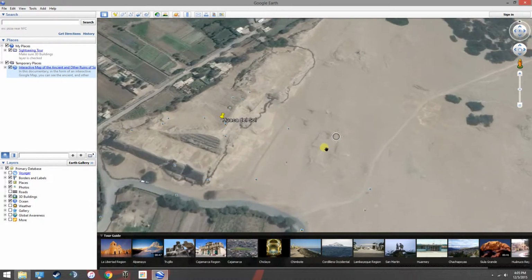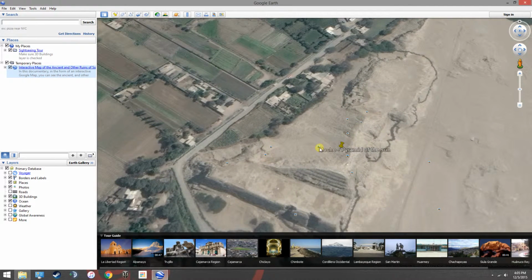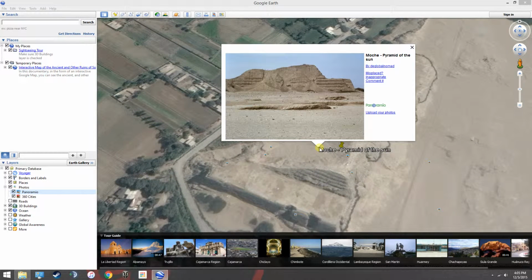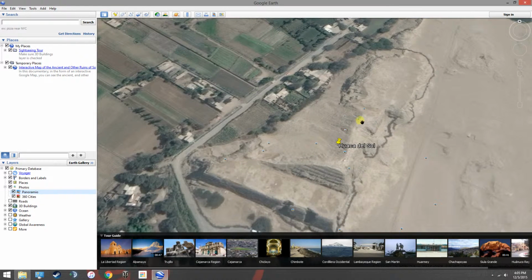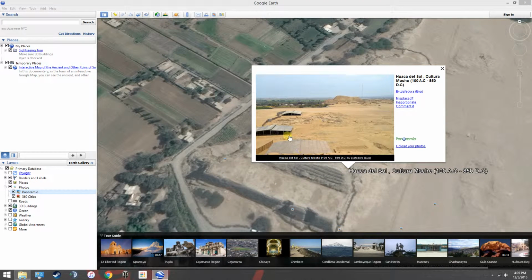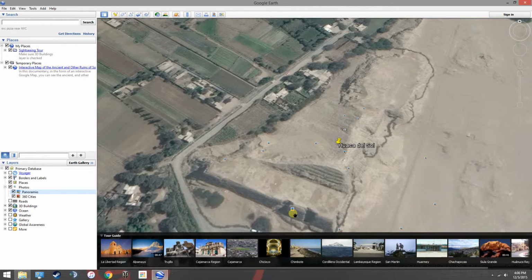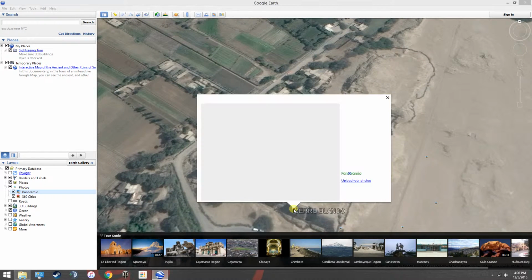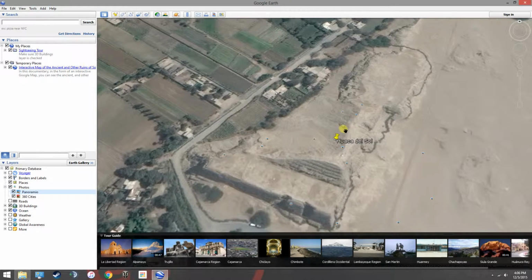If you look over here, you can see a few pictures. We'll pull them up of the Huaca del Sol, and then we'll do a first person view. We can see there's another picture, and a couple of things on the outside like this, and a couple of inner pictures of the inside of it. There's the whole site where they set up camp and excavate everything around it, but there were a few pictures of the inside. I don't really see it. There you can see it in the distance, but maybe it's this one here.